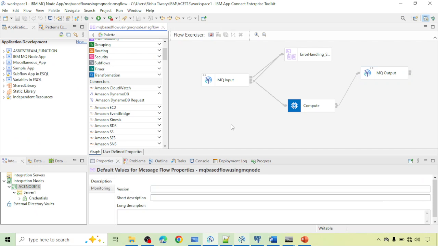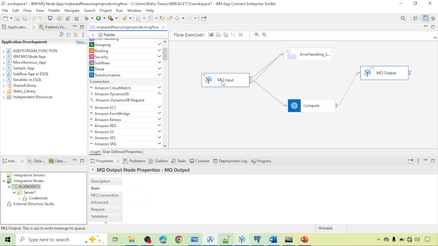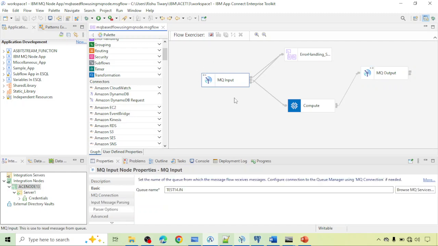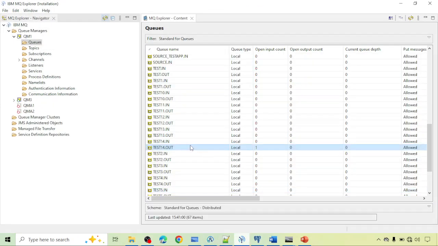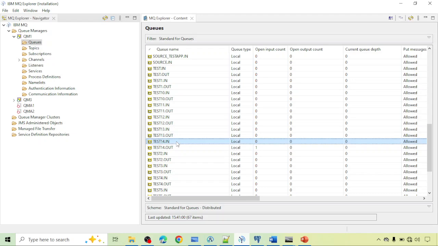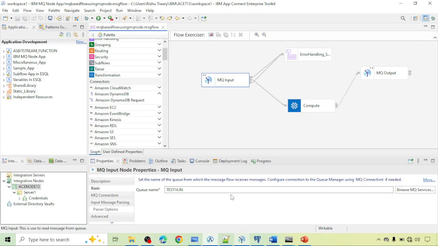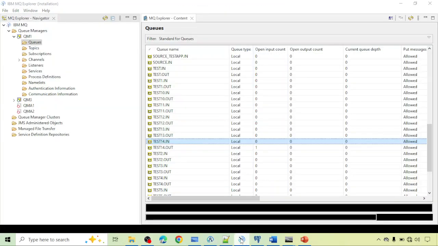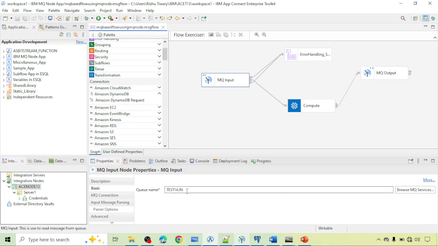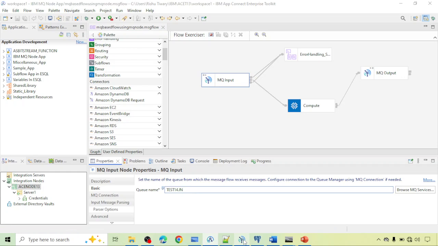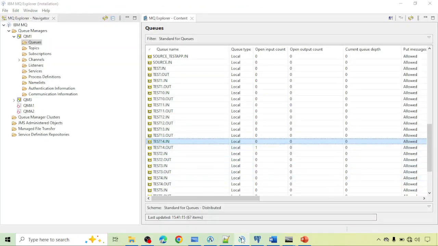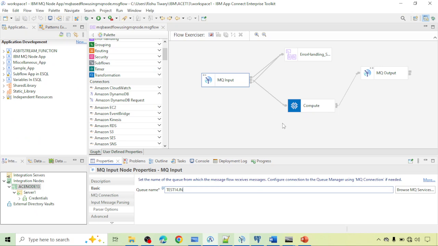Now consider a situation. With the help of the MQ input node, we can read a message from a queue. With the help of the MQ output node, we can write a message to a queue. So when an application sends a message to this queue, test 14.in, which is mentioned in the MQ input node basic property, we will read the message from this queue and process it later for further transformation.